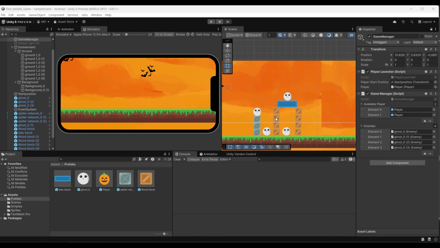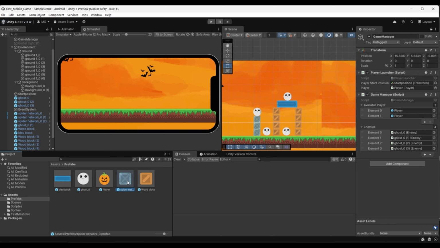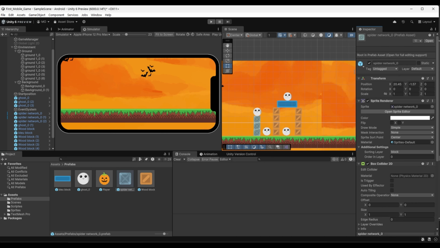So now it's time to set up our first level. I created some prefabs from our sprites, like this metal block. All blocks have the same components. Let's check, for example, this metal block.